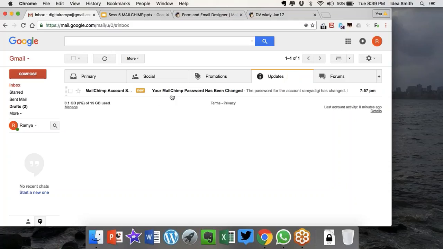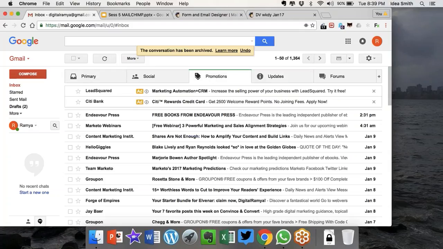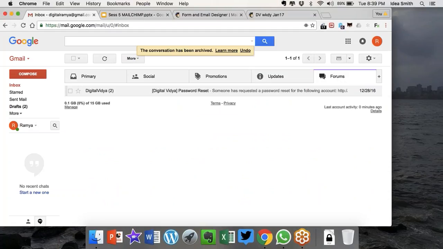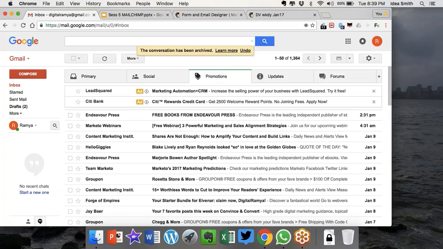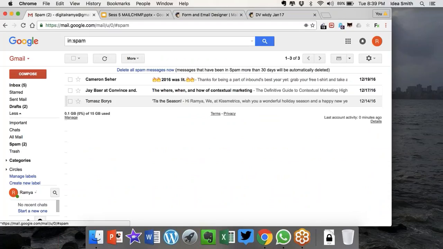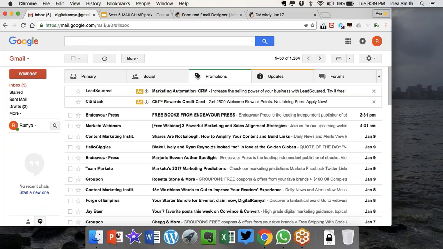Right here, your verification email should look something like this. Okay, no, sorry, this is the password change email. Your verification email should, okay, apparently I haven't received it yet. I'm going to check my spam folder as well. Have all of you found your verification email? Check all your folders, please.